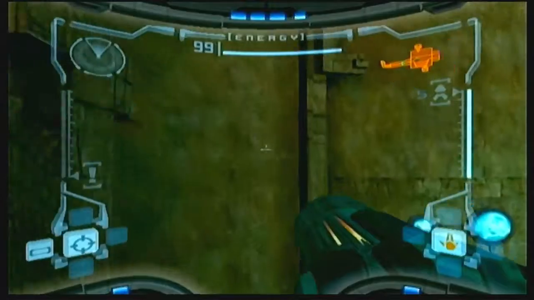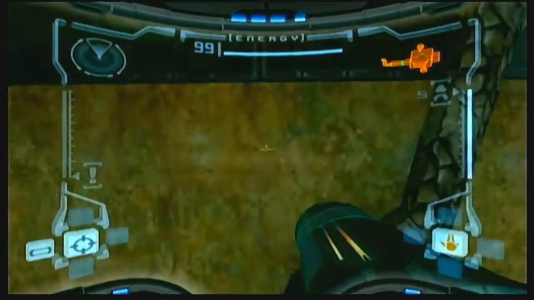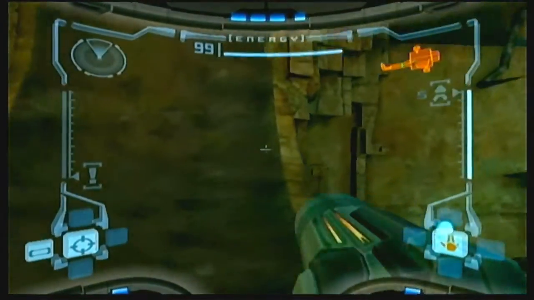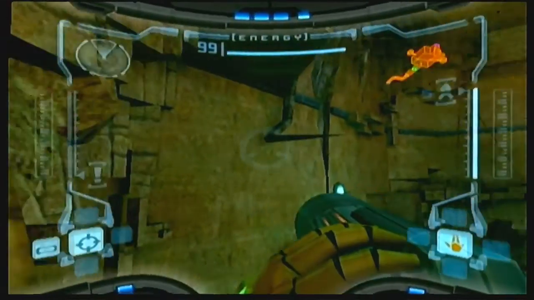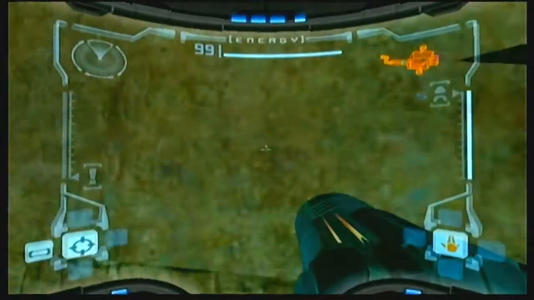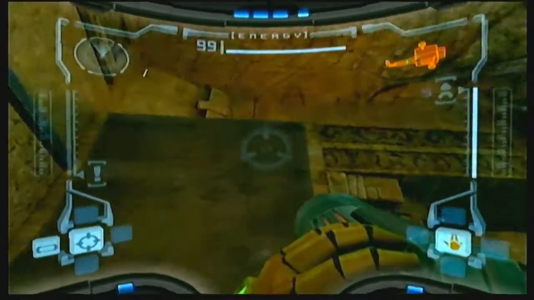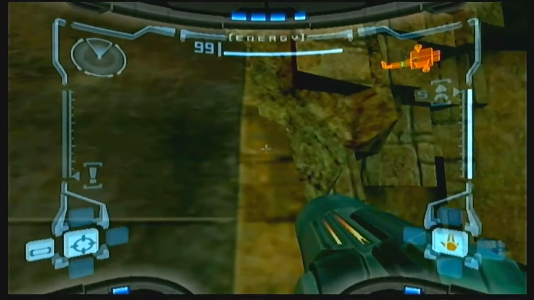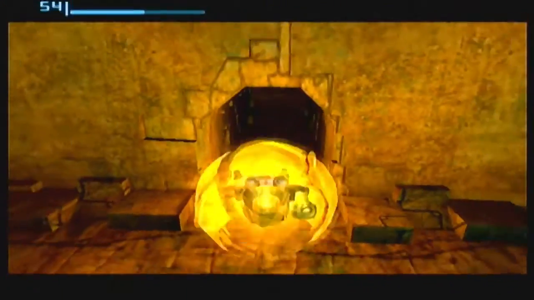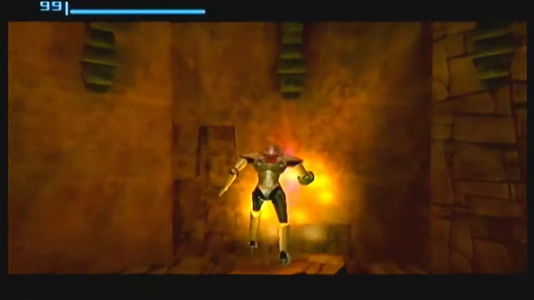Okay. Oh. Hold on. We're also allowed to stand on this tiny, tiny little twig there. Yeah, see that tiny twig? We are going to stand on that. I can line it up right, and there's a free missile power up at the top of this that we're supposed to have Boost Ball for, but we don't need Boost Ball. We can just grab it.